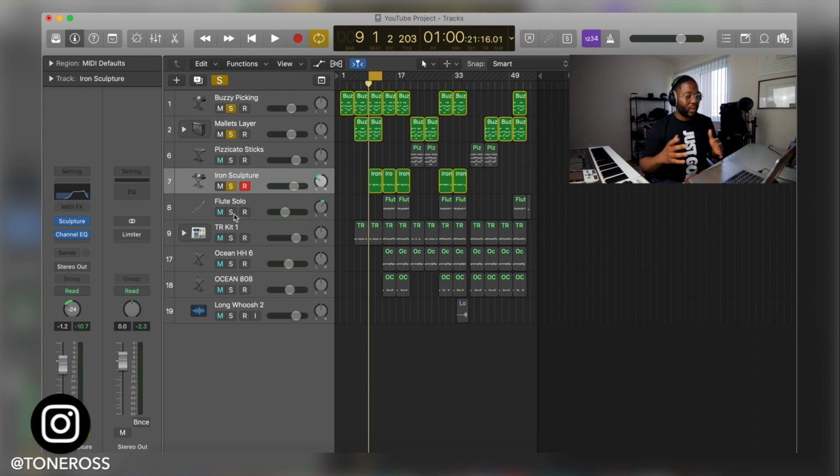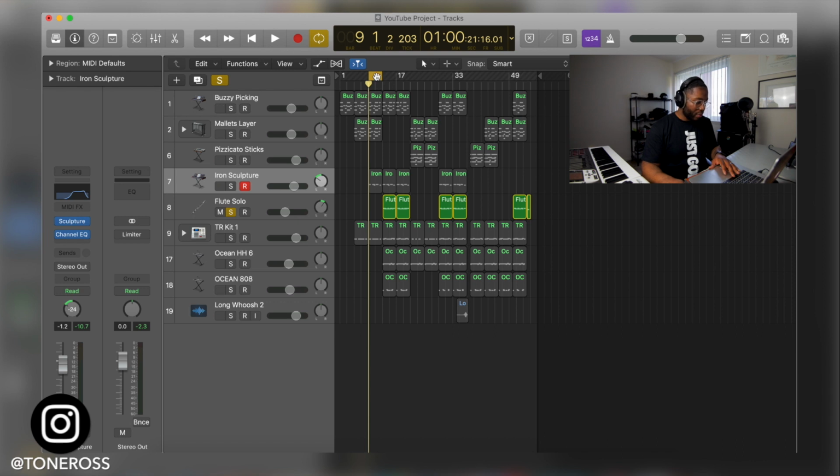When you're making beats, I like to have at least maybe 2 to 4, if not 5 melodic instruments to give you some different options to choose from as far as your arrangement. Because you never want to have everything or just one thing going for the entire song. This kind of makes it boring. So you get a little bit more to work with when you add 2 to 4, maybe 5 instruments. So here goes my flute. I'm going to unsolo the rest of these instruments and move over my cycle section.